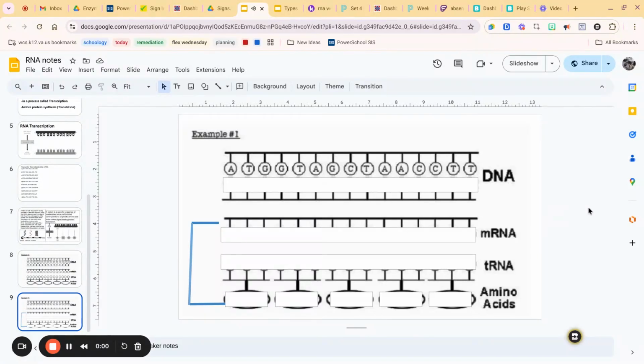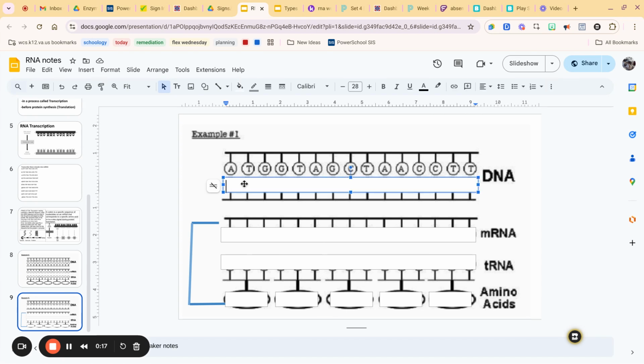Okay, so we'll go back and do this example on your note sheet from yesterday just to practice. With example 1, we're given a parent strand of DNA, and then we're asked to fill in the complementary strand. So with this one, we're just following the DNA alphabet of the A with T and C with G.